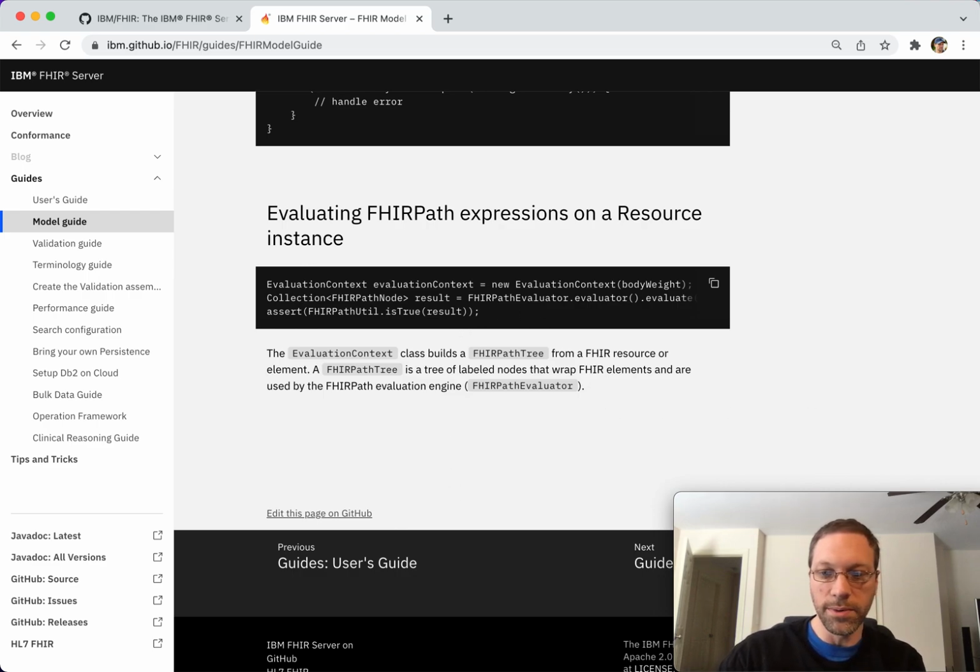All right, so hopefully you can see there's a lot of content and a lot of support here for reading and writing resources as well as validating them. And we haven't really even gotten to the server features yet. So there's years and years of development effort that have gone into this project, and made it really one of the most performing, most capable FHIR implementations that are available on the market.